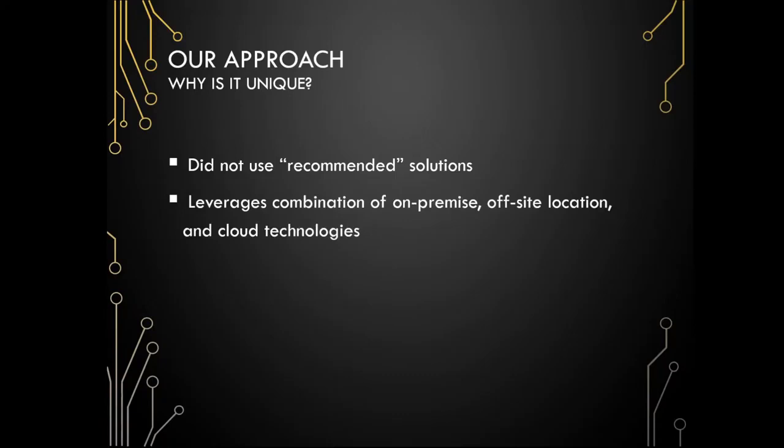The hybrid approach that we arrived at leverages a combination of Microsoft technologies and open source projects, utilizing both on-premise servers, servers in an off-site location, as well as cloud technologies to provide our resilient HA service. We felt like the combination of all this was a pretty unique approach, and I hope you do as well.